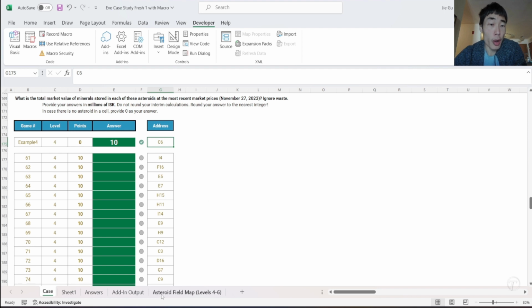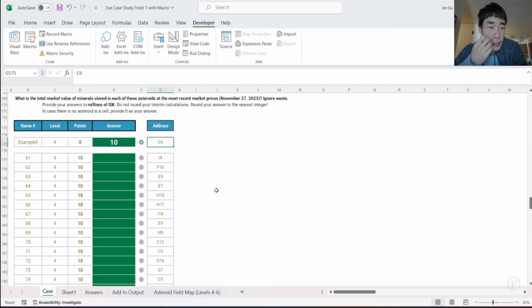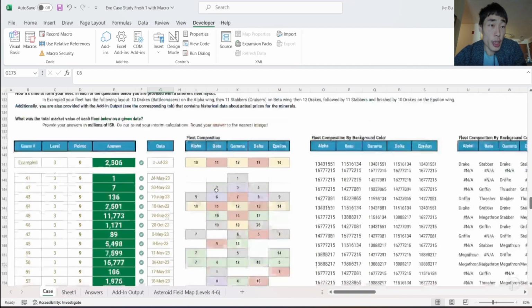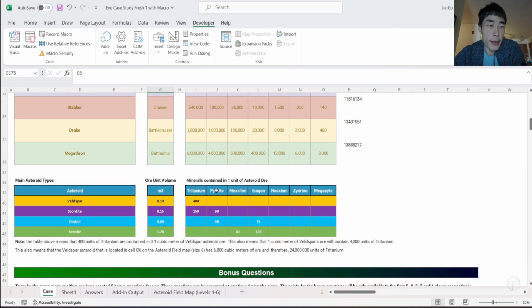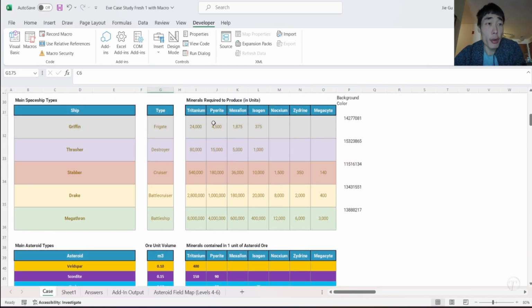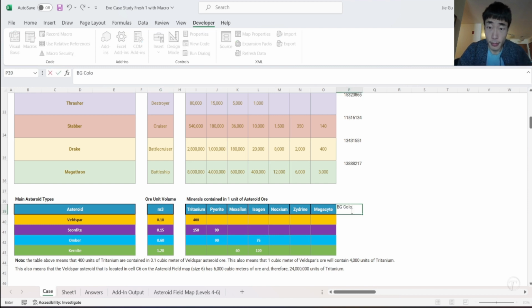Once again, we're only given a background color for the asteroid. So I think the best way is to do something similar to what we did with the ships and pull the background color of these asteroids.